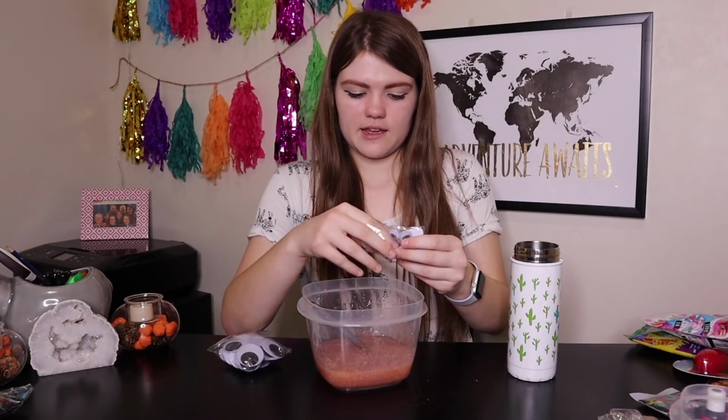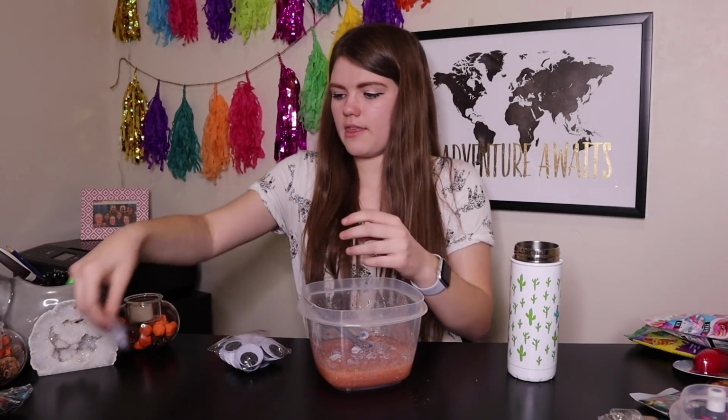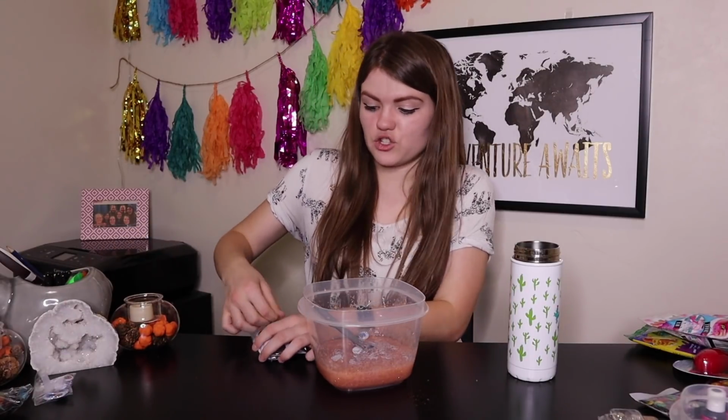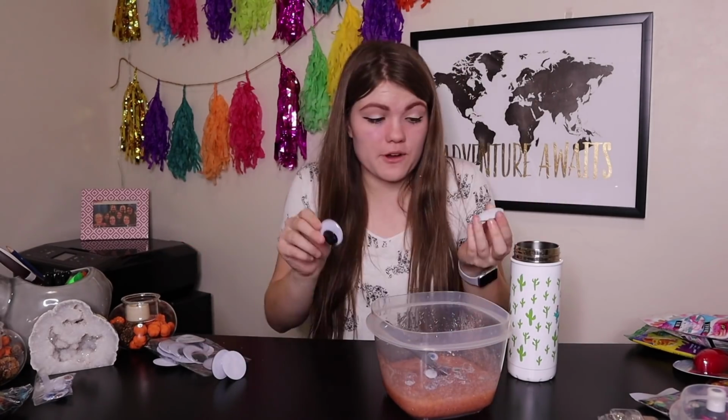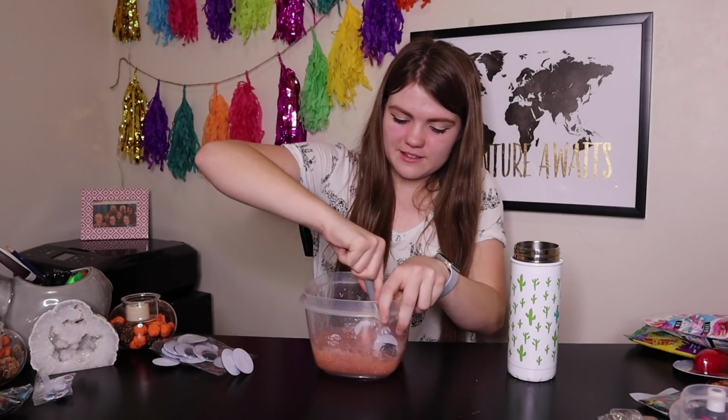It's the eyeballs. Oh, this is so Halloween. We got the purple and the orange and then eyeballs. I think the water bottle is favoring this side because so far we've only gotten the things that have been on this side. Coincidence? I don't know. I'm just gonna add in a few. All right. And then I'm gonna add in some of the big ones too. Hi guys. Hello. We're gonna add these to the mixture. And then let's mix this around.